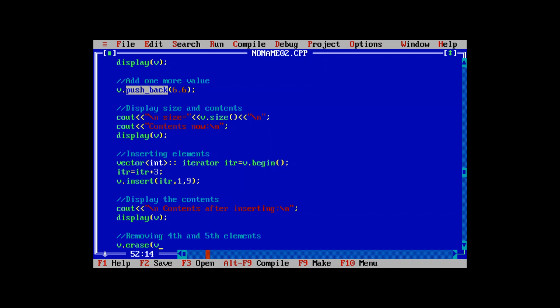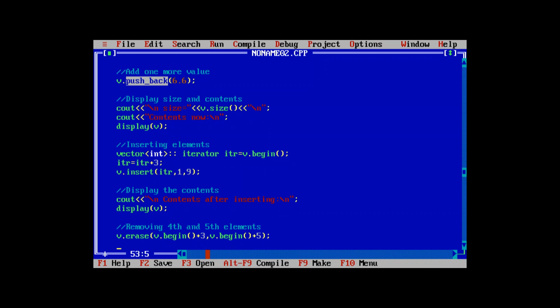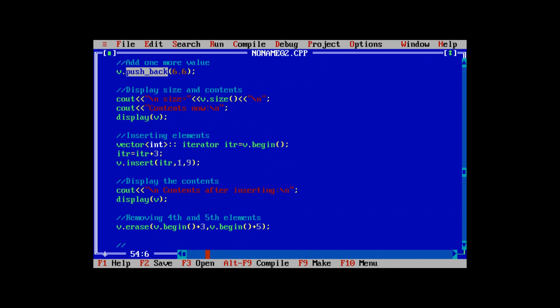Then v.begin plus 3 and v.begin plus 5, so that the elements will be deleted.